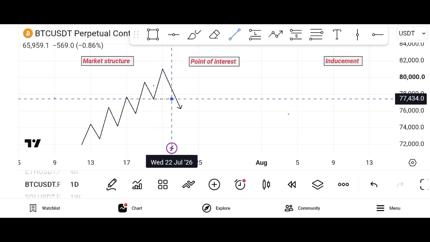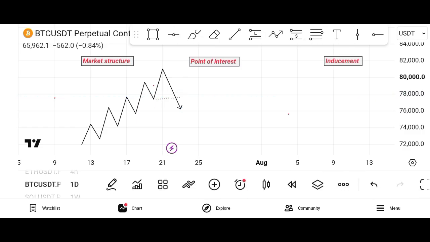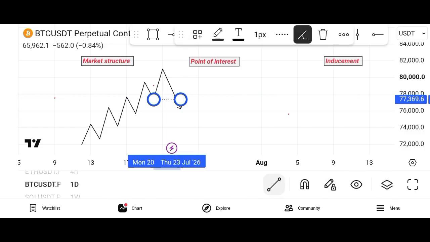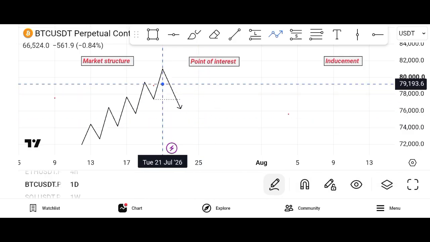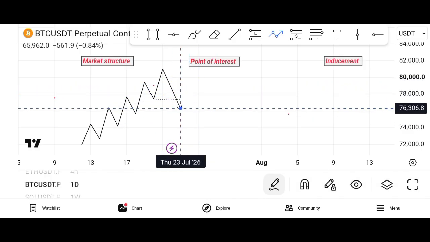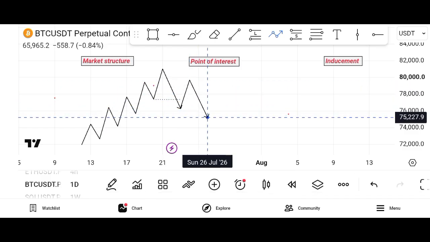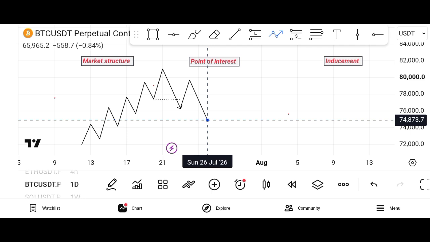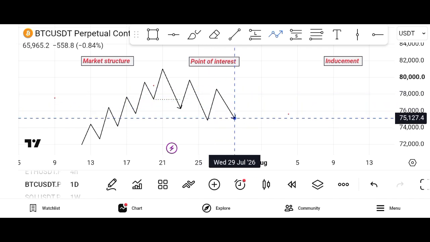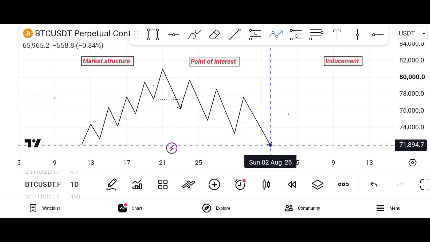Now this is an identification that the market is going from an uptrend to a downtrend. Because what do we have here? We have a change in market character, which is telling us that the buying volume is not as high as it used to be. Now, at this point, just as I told you, you want to be very sure of the direction the market is heading, so you don't just jump in immediately. You want to wait for additional confirmation. And when you see this, it's better to understand exactly where the market is going, so that you'll be able to jump on and ride with the trend.